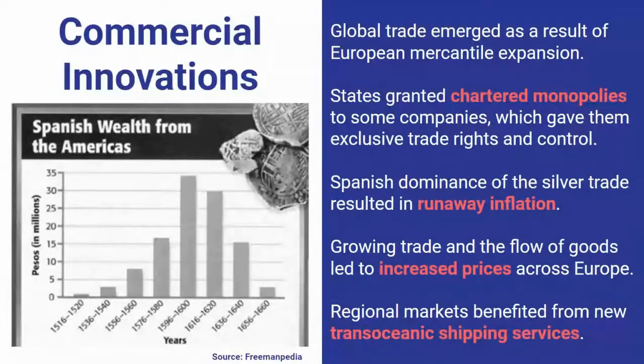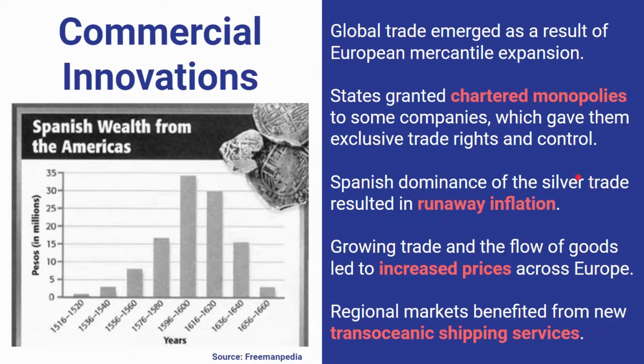So some of the commercial innovations that would come about as a result of all of this change, beyond the joint stock companies, were also chartered monopolies, which were given to some of those joint stock companies. And I talked about this in class, that it really makes sense, because I know that we look today at monopolies as inherently bad, and that's pretty accurate. And even here, they weren't exactly great. But when you consider the tremendous amount of risk these companies were engaged in, they almost needed the monopoly status to be able to justify the risk of what they were doing, engaging in trade in a faraway land with pretty poor technology, essentially.